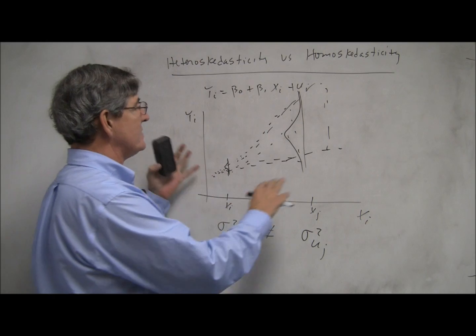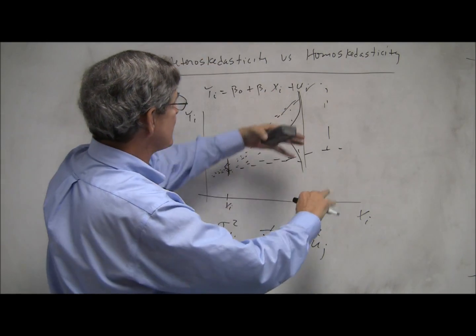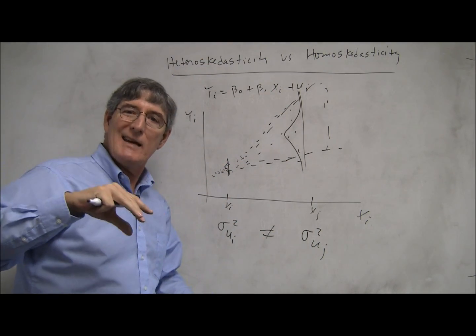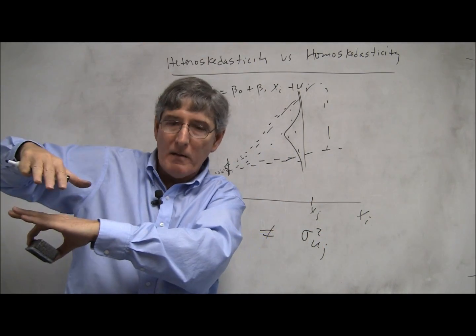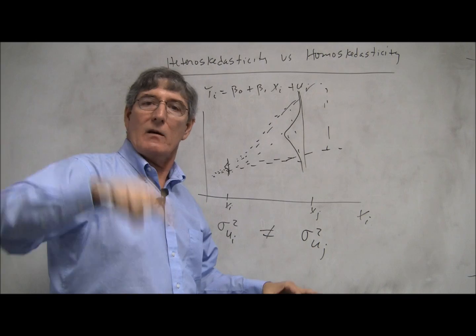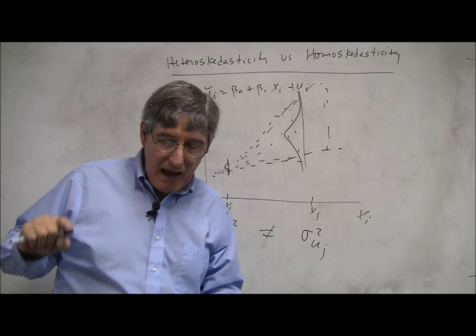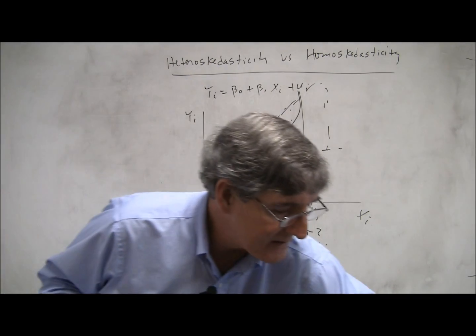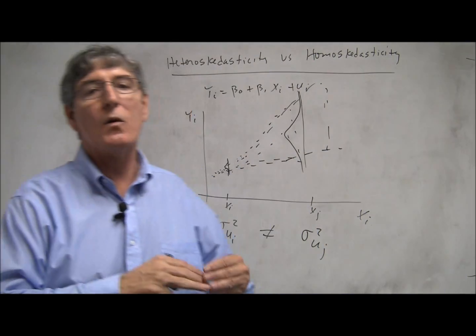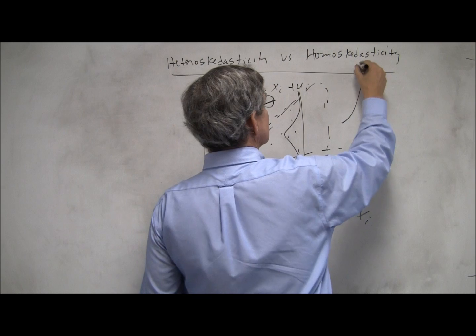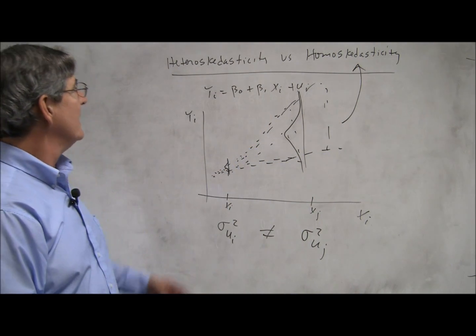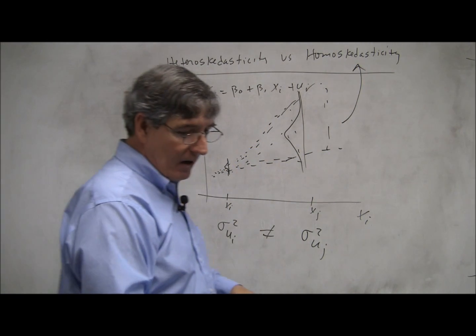Now, it could also start big and get small. It could look like a snake that just swallowed a mouse: small at one end, a big middle, and small at the other end. It doesn't matter. They could go up, down, up, down, up. All that matters is whether the variances are the same or different across the x's. If they're different, then we have heteroscedasticity. This is the case of heteroscedasticity. If they're the same, then we have homoscedasticity.